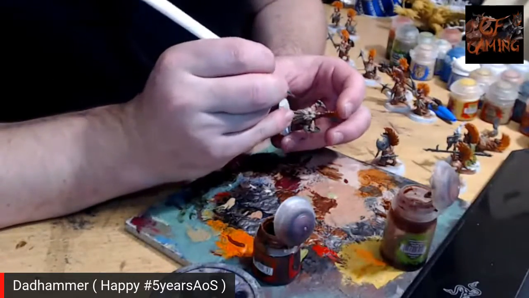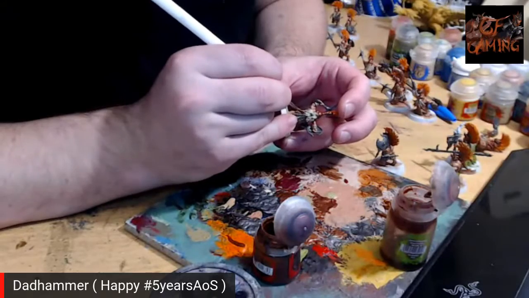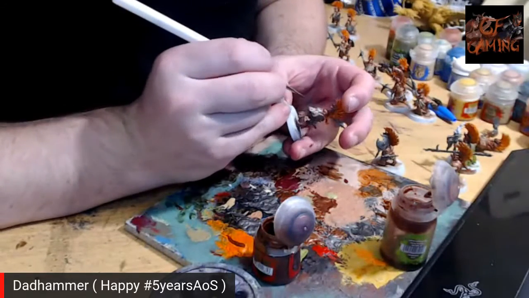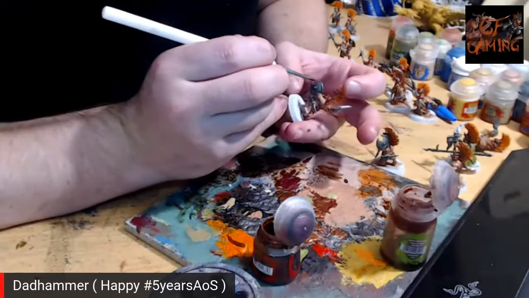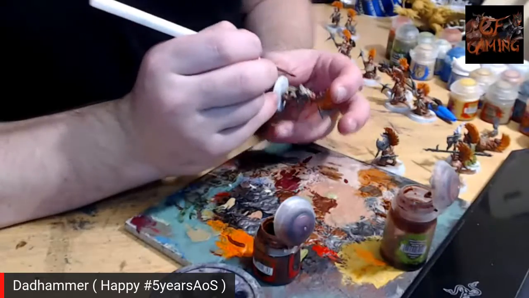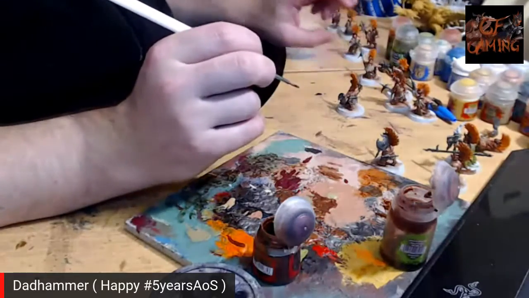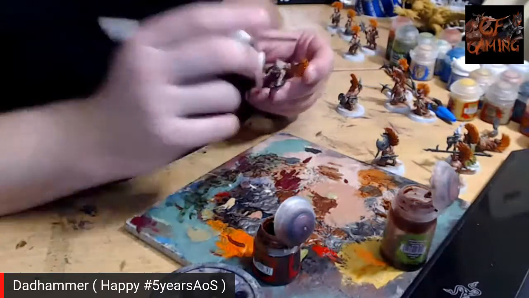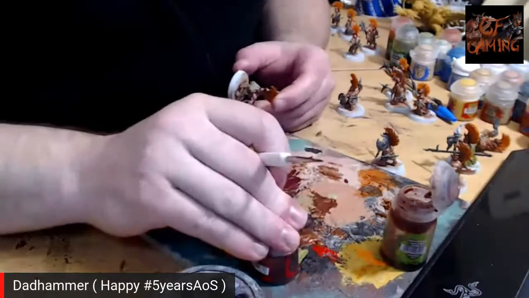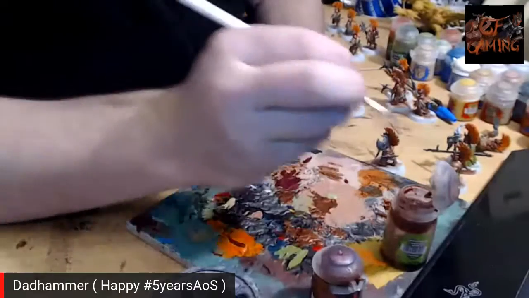But yeah, so just double checking we've got all the bits of gold that need to be gold before we move on to washing. There seems to be quite a few bits missed here and there. Alright. Now we can move on to washing.